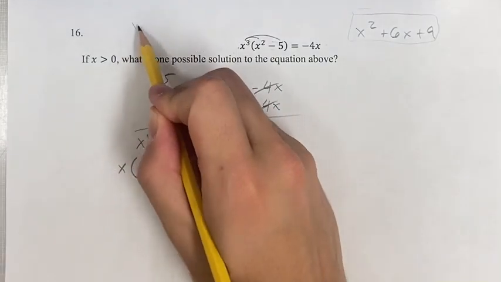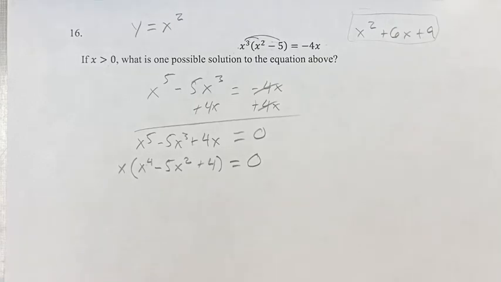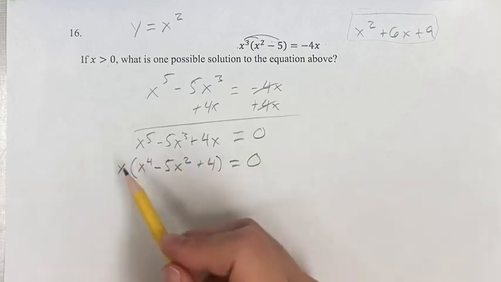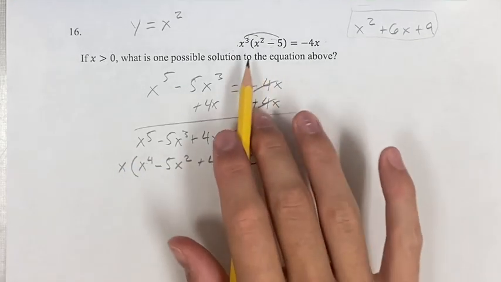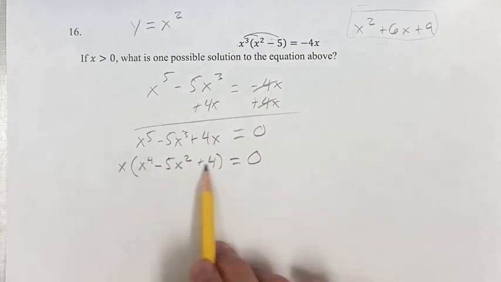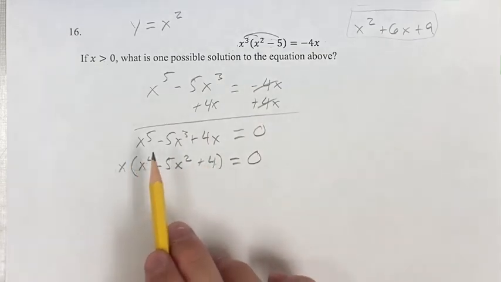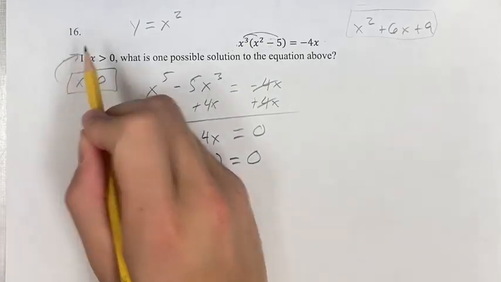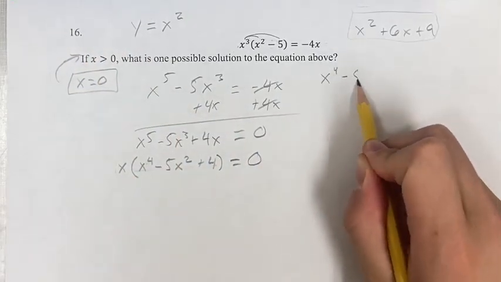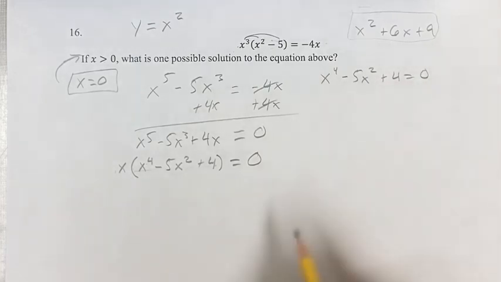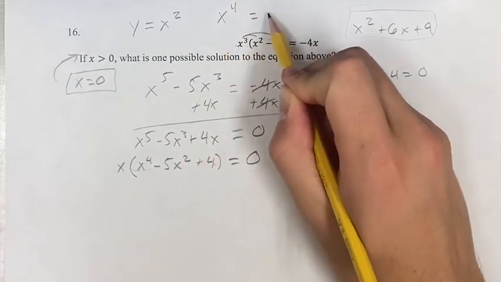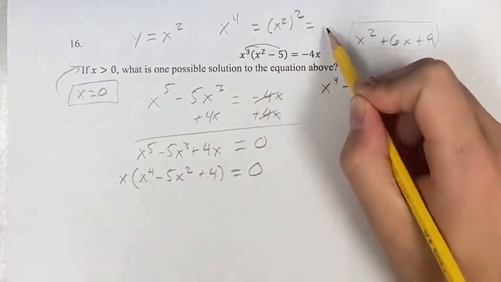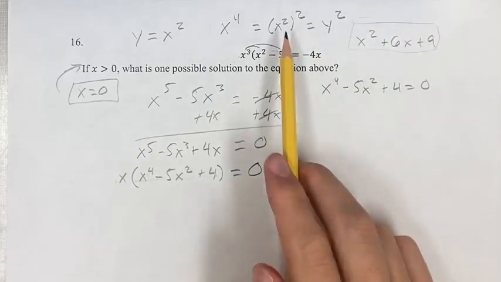Let's say we let y equal x squared, and we want to plug in y wherever we can into this equation. Before we do that, let's just ignore the x. For x times this to be equal to 0, either x has to be equal to 0 or this has to be equal to 0. X equals 0, we've already said, is not allowed, so we're just going to deal with x to the 4th minus 5x squared plus 4 is equal to 0. Now we're plugging in y for x squared. X to the 4th is equal to x squared squared, so under our new rules for y, it's going to be equal to y squared, since x squared is equal to y.